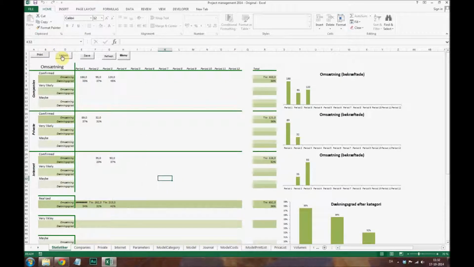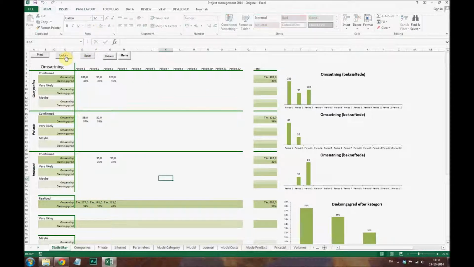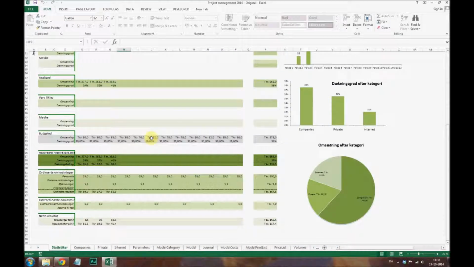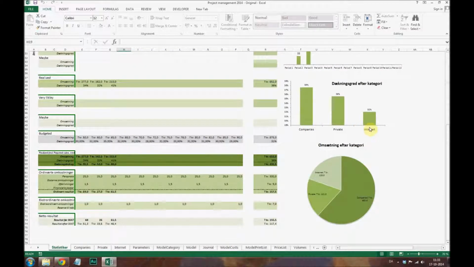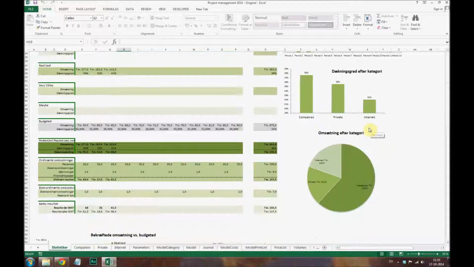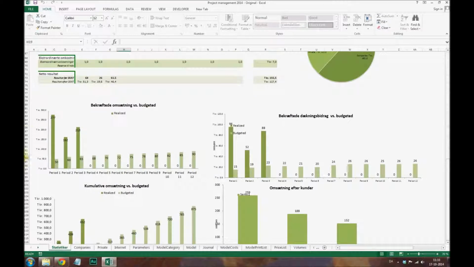Okay, so now I've added some more projects in all 3 categories. So as you can see, we now see some different turnovers, and the graphs look more balanced. You have your average gross margin per category, and your results after costs, and all sorts of information.